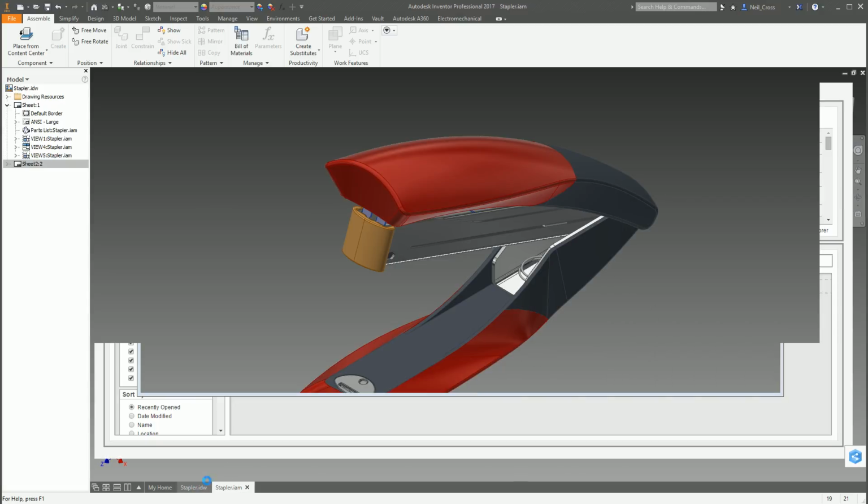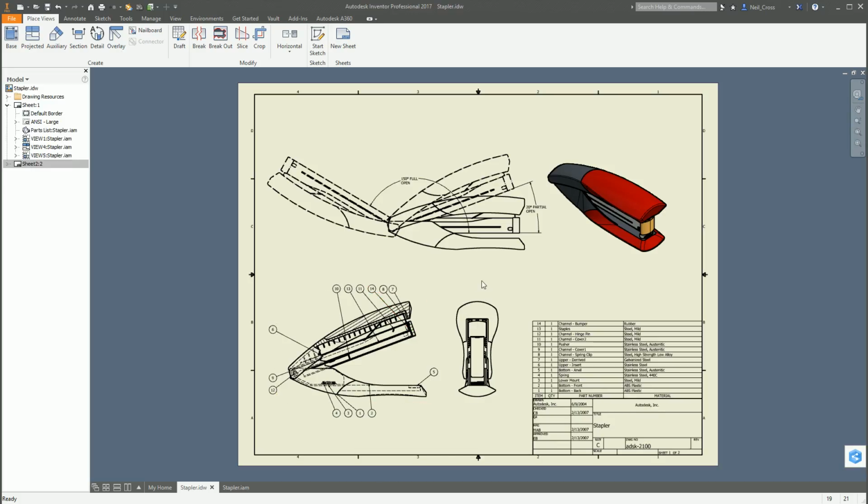But in the drawing, there's no such deal, which arguably would be more useful to have in the drawing, because you don't know what's ballooned, you don't know what's not ballooned. If someone else has done the drawing, you don't know where they stopped, and you don't know if they've missed any balloons or not. So it would be difficult to implement that just by hovering over the parts list table, because that's just a bunch of vector lines without any intelligence really.